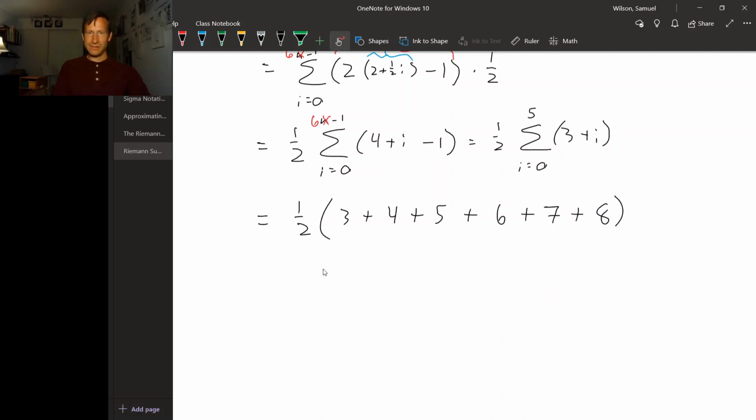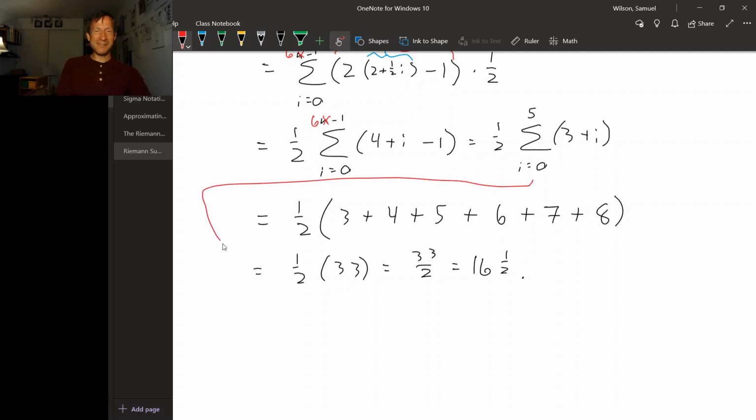All right, so this is 1/2 times, let's see, 7, 12, 18, 25, 33. So 33 over 2. Or what's that? I guess 16.5 if you prefer it that way. But let's use the properties of sigma just because I think that's an interesting exercise and because you never know, it might come in handy later. I'm foreshadowing there.